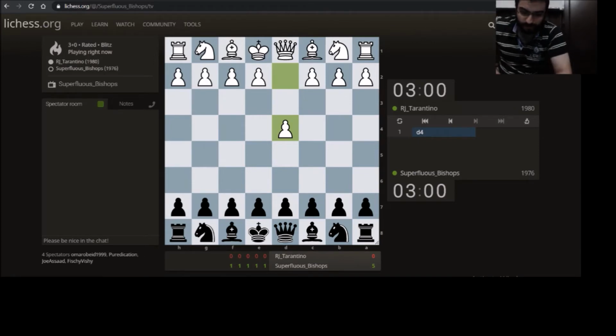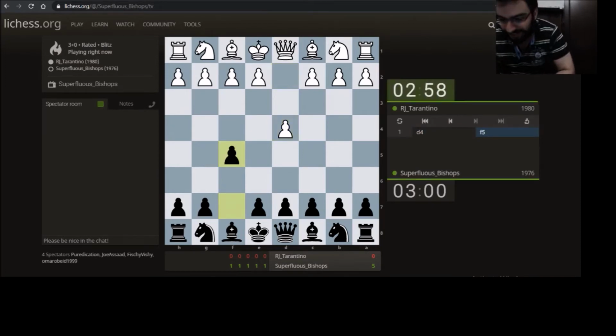D4. Superfluous Bishops is taking his sweet time. You're up 5-0, don't mess with him, man.